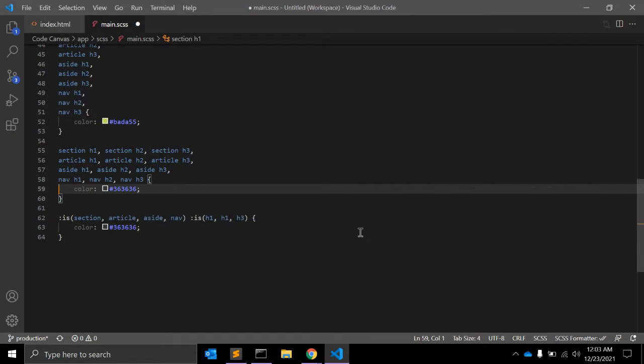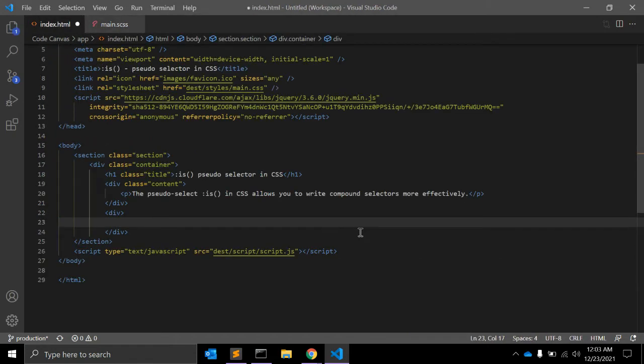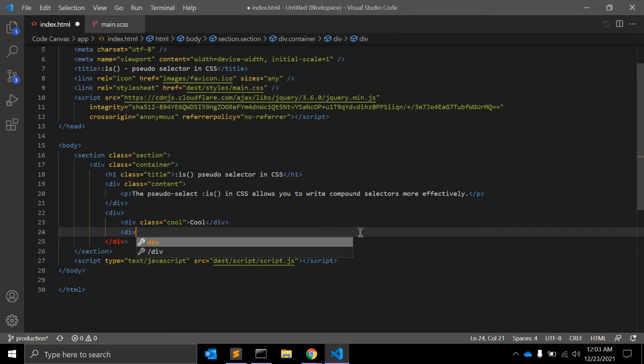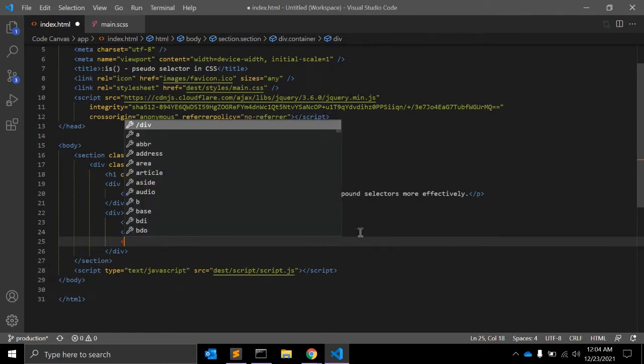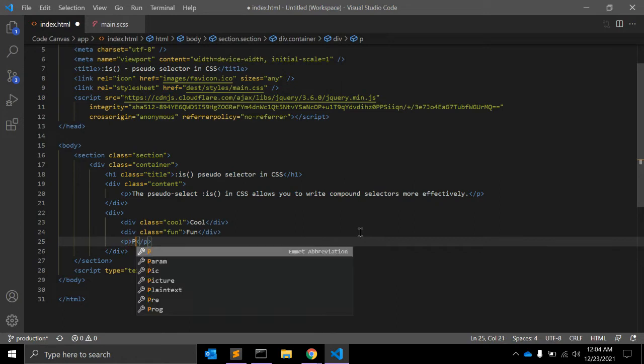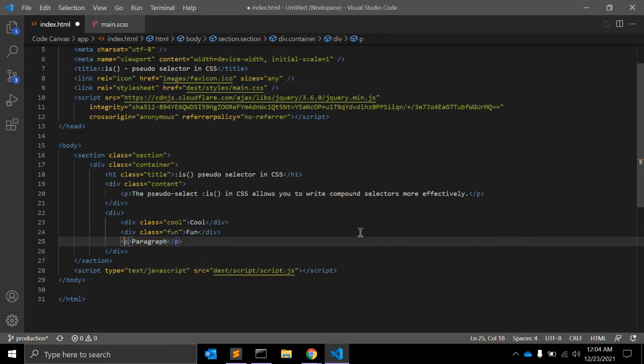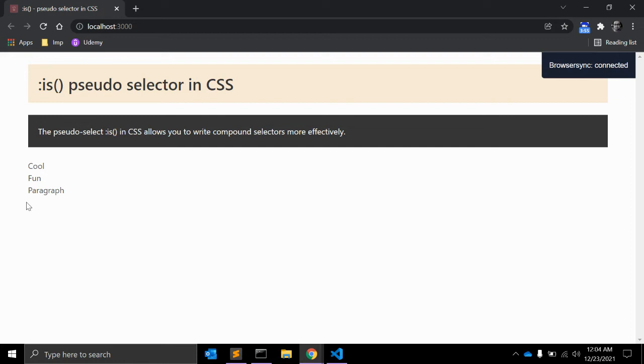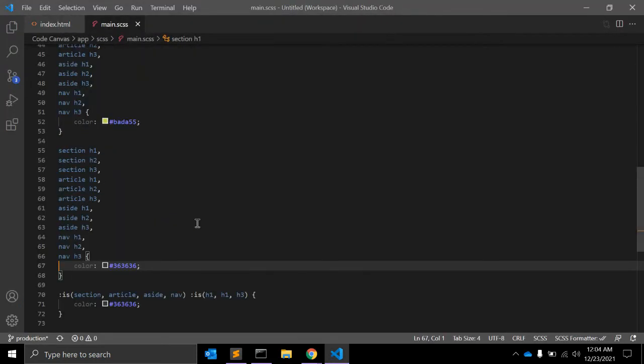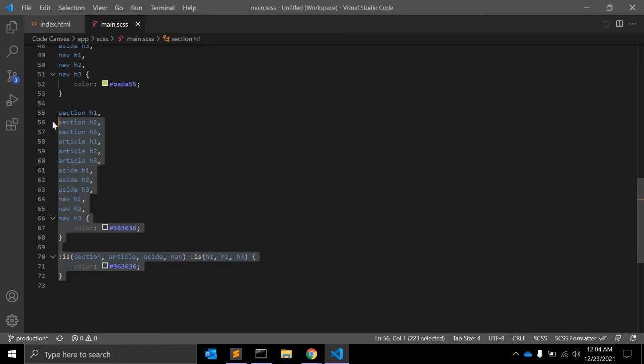Right? So let's see another example. In HTML, let's say we have one div with class cool, and some text. We have another div with class fun and some text within that div, and one paragraph, and in that paragraph we have the same class called fun. So this is two divs and a paragraph. Let me comment out.